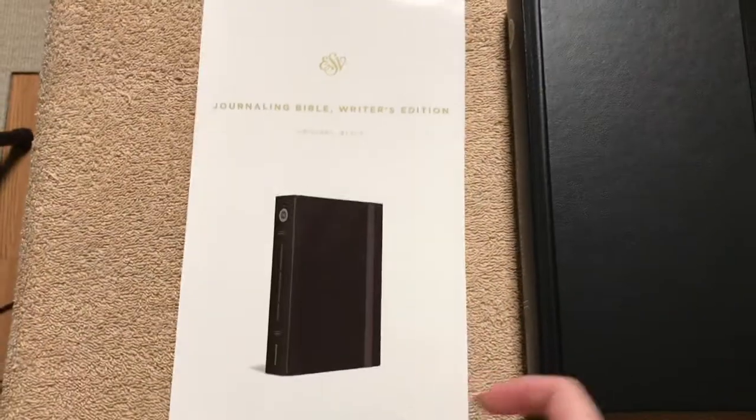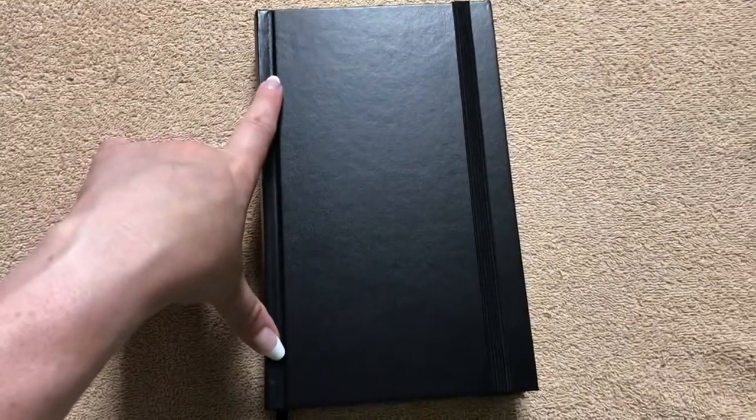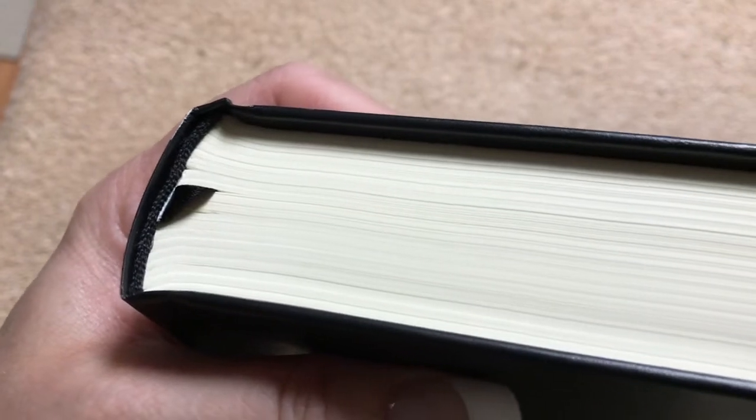As you can see, it is just a slip sleeve — does not come in a regular box. This one just came in the mail today from ChristianBook.com. It measures out at 9 inches tall, 5½ inches wide, and 1½ inches thick. It has nice black head and tail bands, one black ribbon, and plain white page edges. You can really see the signatures on this one with the sewn binding.